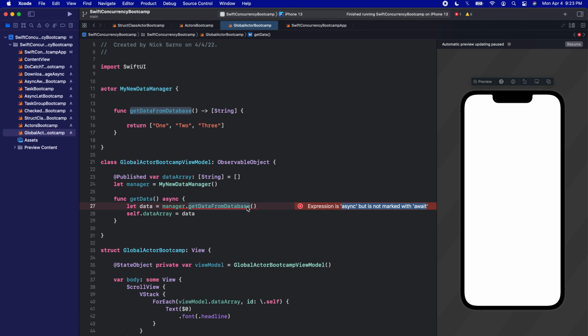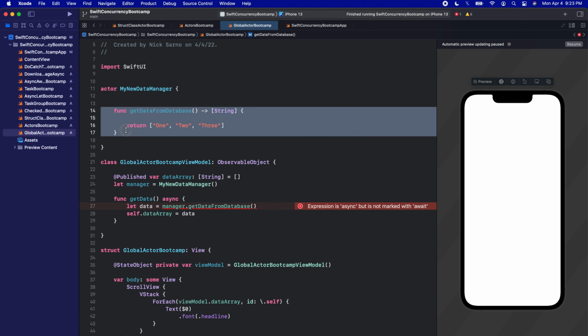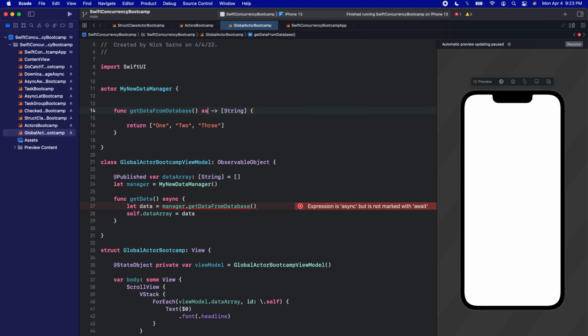Now I want to point out here one more time that this function that we created could have been asynchronous, but this function itself is not actually async. But when we call it from down here, it still is async, right? If I go to type it in here, I can say dot get data. We can see that it is still async, and it again is asynchronous not because the function is marked with it, but because it's in an actor, and that is an asynchronous task to get into that actor. So that means we need to await on it. If I click resume on the canvas, hopefully we get 1, 2, and 3 popping up on the screen here. There they are. Cool. Nothing new.